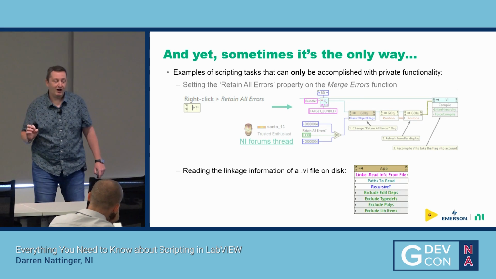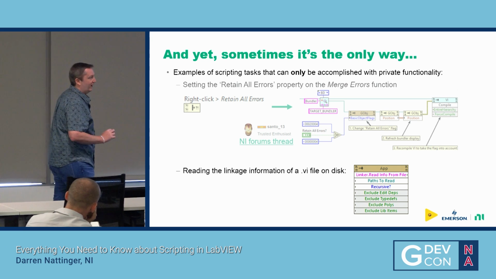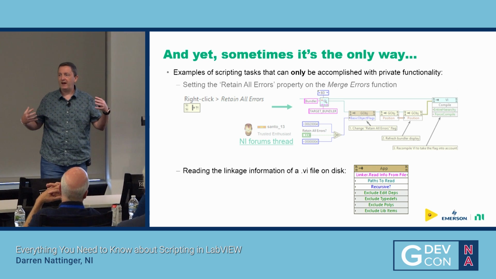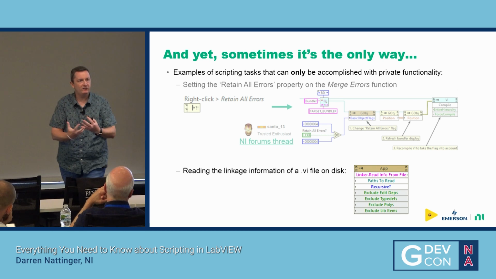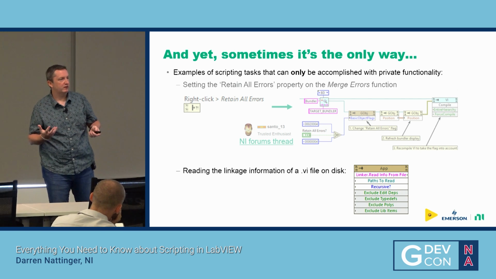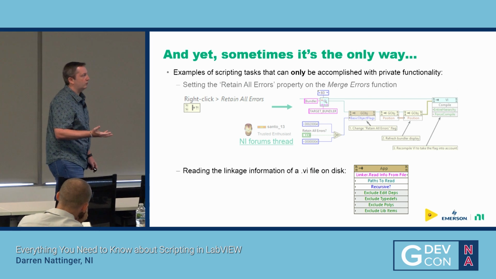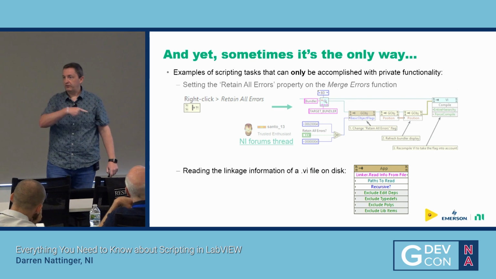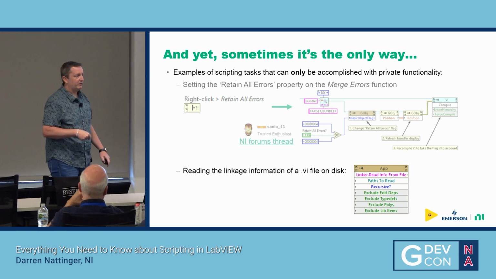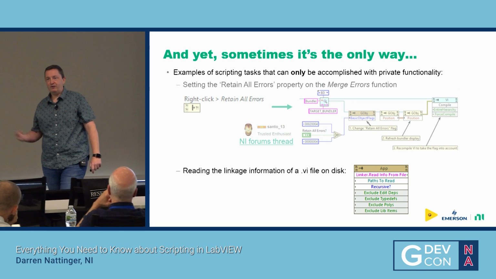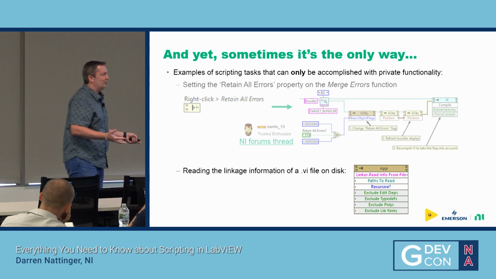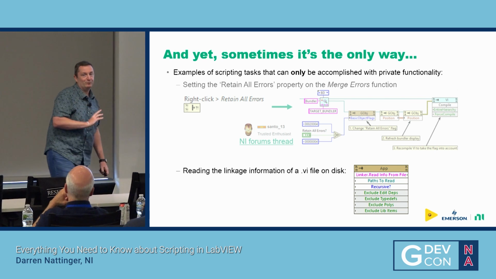One that is a lot more common, though, is the read linker info from file method. This is a very popular method that people use in tools that do programmatic inspection of dependencies of code or programmatic builds, things like that. There's a popular tool, I guess it's an open source tool called Solution Builder, that uses this method under the hood to basically figure out the relationships of things in your LabVIEW code. Also a private method. I have crashed LabVIEW with that method. I've gotten values back from that method that don't make sense. You know why? Because it's a private method. It's not supported for general use. But sometimes, like I said, sometimes those are the only way.